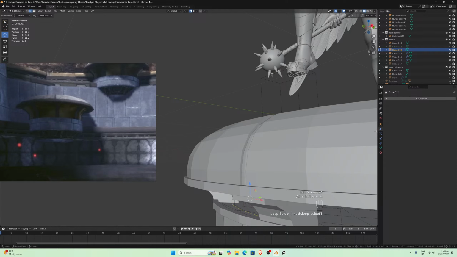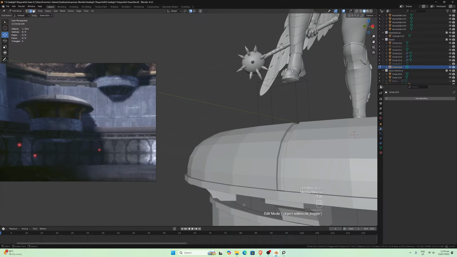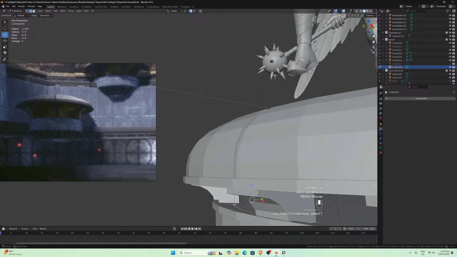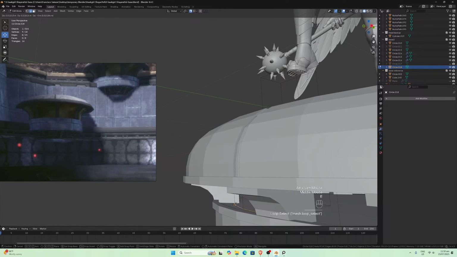select this part to duplicate, select this part and go here and just move, sorry, and extrude that.